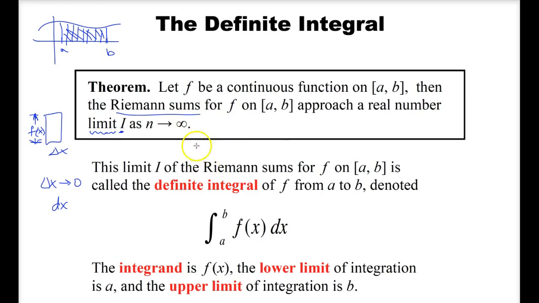Okay, so in short, the area under the curve of this function, as defined in between these two x values, will approach some real number. That's basically what we're saying if we have this condition. And this A and this B are what's called the limits of integration, meaning how we are trying to box in this particular area here. Of course, the integrand, as we call it, is the function f of x. And so that's all the definite integral is trying to say.